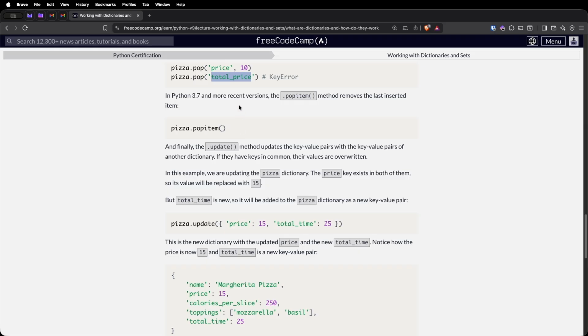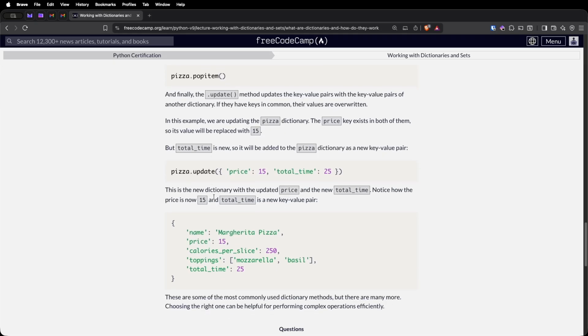In Python 3.7 and more recent versions, the popitem method removes the last inserted item. So that's similar to a list. Pizza.popitem. And finally, the update method updates the key value pairs with the key value pairs of another dictionary. If we have keys in common, their values are overwritten. So in this example, updating the pizza dictionary, the price key exists in both of them, so its value will be replaced with 15.